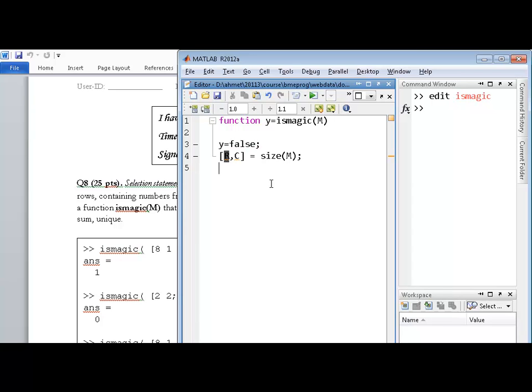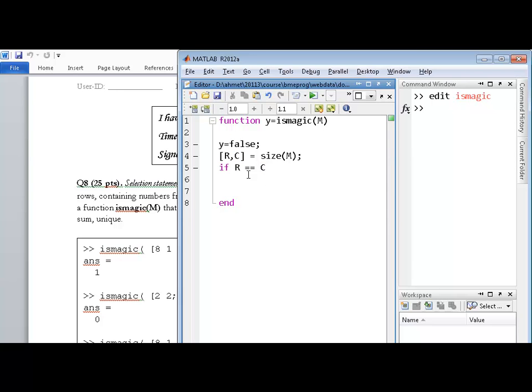If at least one of the conditions is not met, it will remain false. Okay? So let's first check if R equals C. So MATLAB will enter into this if statement only if R equals C, meaning the matrix M is a square matrix. All right?